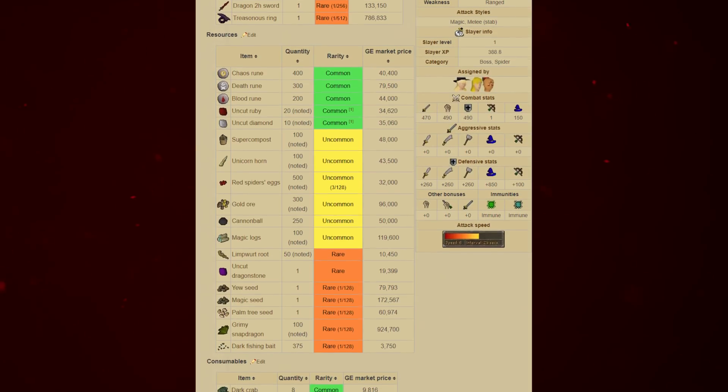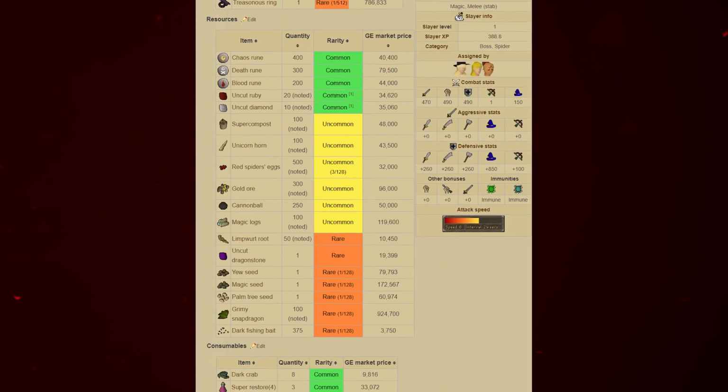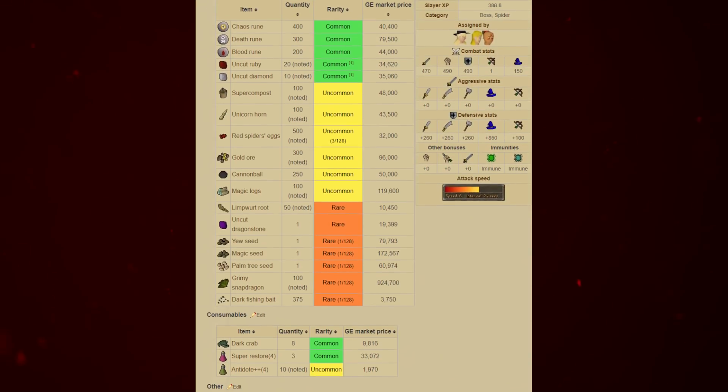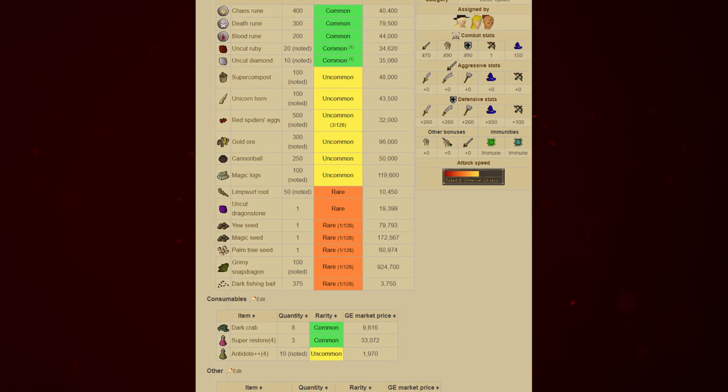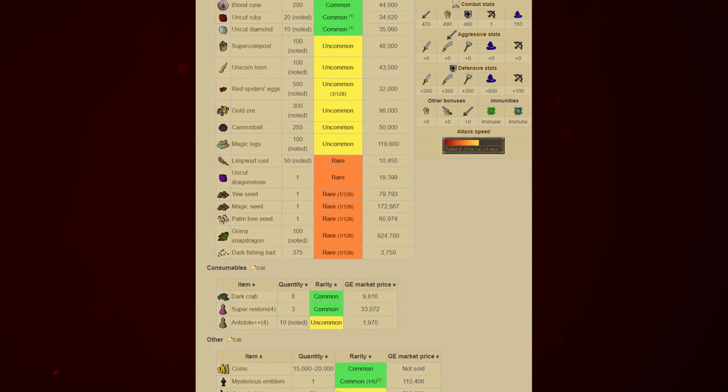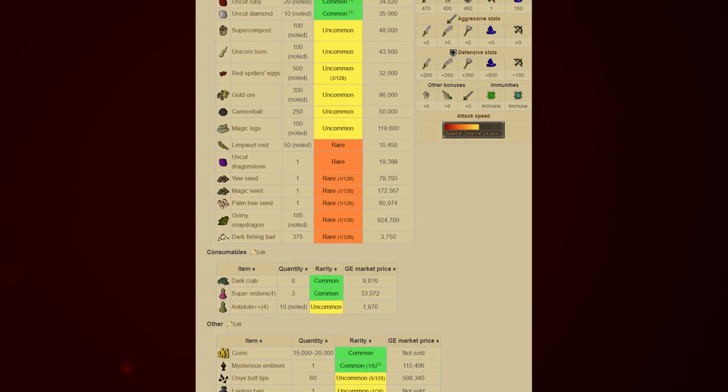On average, Venenatis' drops range between 50 and 70k, with some being in the hundreds of thousands. Some notable drops that you're going to want to keep an eye out for are 300 death runes, which is quite common, 300 gold ore, 100 noted magic logs, magic seeds, 100 noted grimy snapdragon, which will net you a nice 900k, and 60 onyx bolt tips, which will pull in 500k per drop.